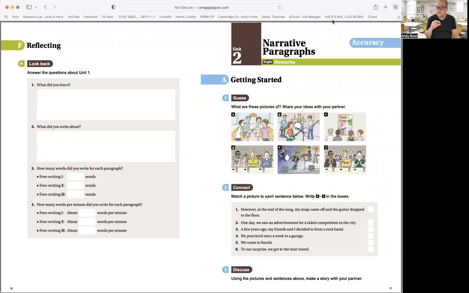Now, regarding assessment of the course, I'm not sure how you're going to assess this, but at the back of the book, there are example assignments based on each of the rhetorical modes. So if you think about the first rhetorical mode, the narrative paragraph, Unit 1 is about fluency and Unit 2 is about accuracy. After 2 units, maybe one assessment task is to get your students to write a narrative paragraph. It can be different to the one they've done in class, so that they're writing something new.